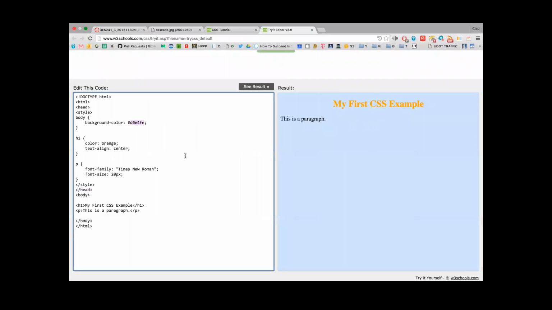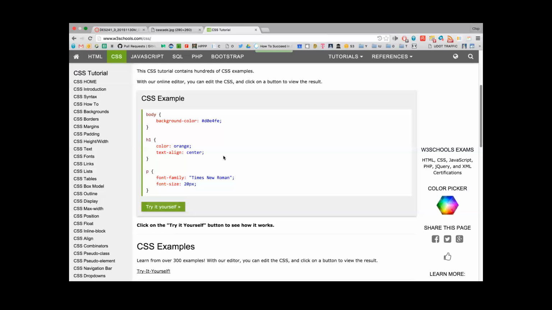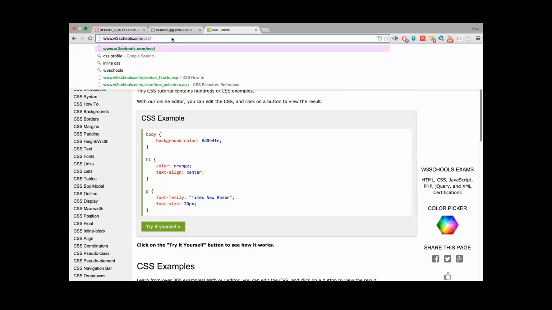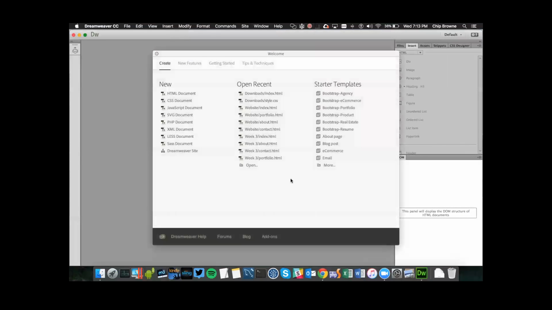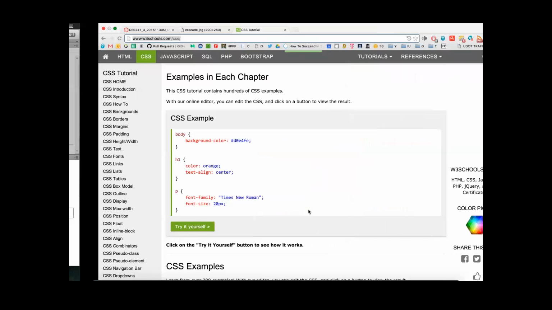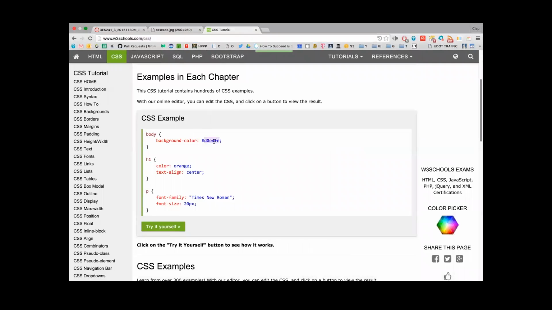Well, that came from, that's hexadecimal. So that number is actually a 3-byte RGB code. And I did not personally create that. Let me show you how I got here. I went to this page here. Let me give you this link. So go to this link, and there they've already got it here.